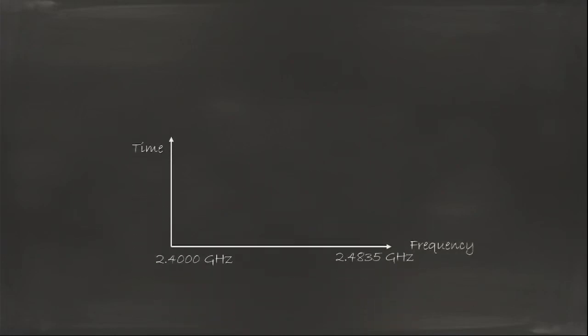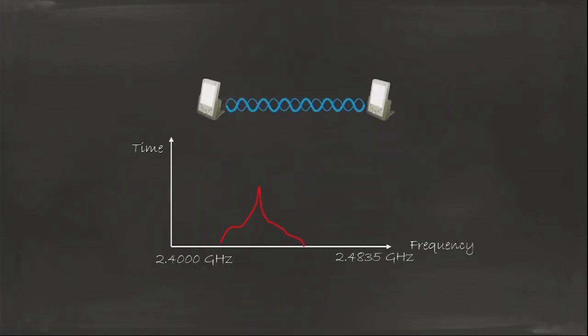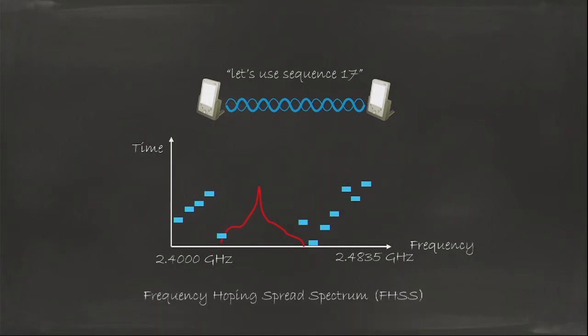So typically you have a certain frequency range that you have the right to use, for example, the 2.4 gigahertz band. And then, okay, you see you have this interference somewhere in the middle. You decide between sender and receiver on a sequence. You'll say, all right, let's use sequence 17. And 17 means that you're going to start at this frequency for a certain amount of time, and then you're going to jump to that frequency for a certain amount of time, and then you're going to jump here, and then there, and then there, and you get the picture. So sequence 17 does not necessarily understand that there is this source of interference in between. What it does is that it decides on a certain number of jumps from one frequency to the other in a certain sequence. This is why it's called frequency hopping spread spectrum, FHSS.